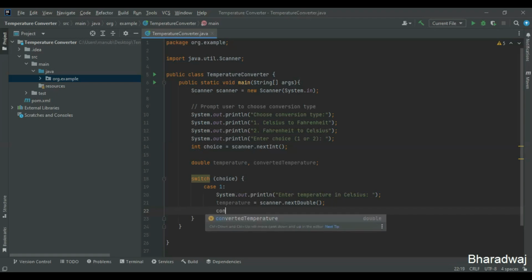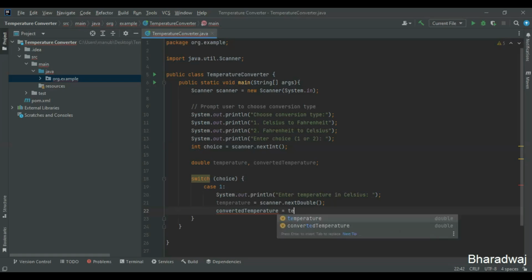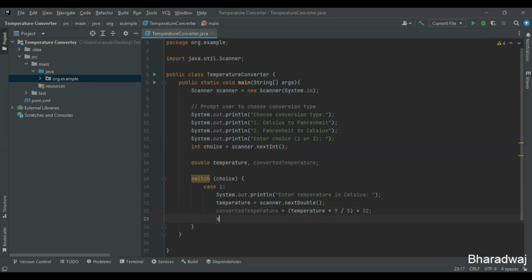How can we do that? By making use of the formula. I'll just give convertedTemperature equals, let me make use of the braces, temperature into 9/5, and plus 32. This is nothing but the formula to convert from Celsius to Fahrenheit.